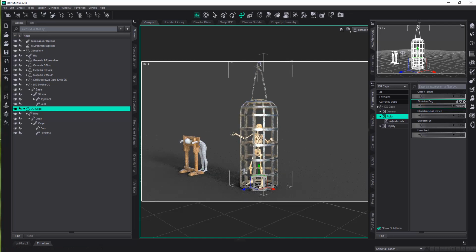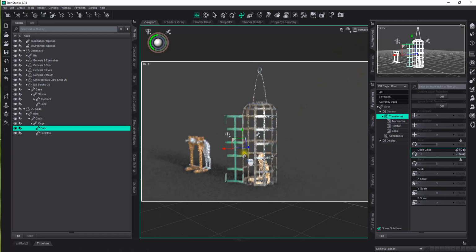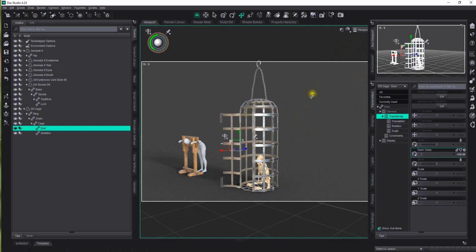You can have him begging on that one, or you can have him sitting down. Now there is a door on this, if I can find it. There it is. Open or close. So that's just the features of the cage.